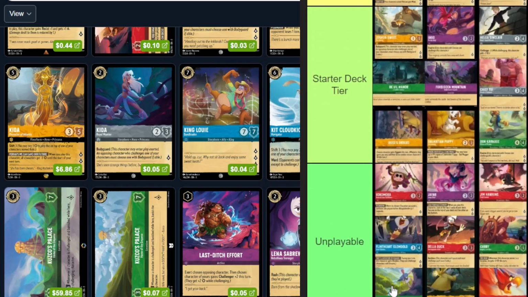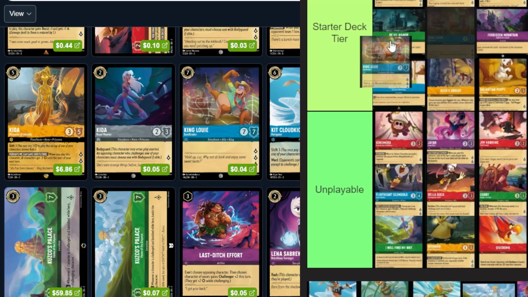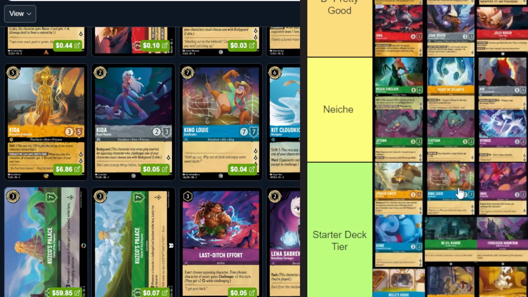King Louis. This card is only playable in draft. He can come out as a ramping tool. So I will say, as a starter deck boss monster, he is okay. So we'll throw him into the D tier. He could be better.